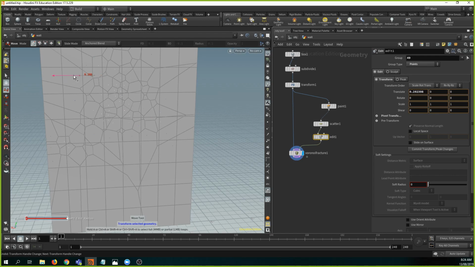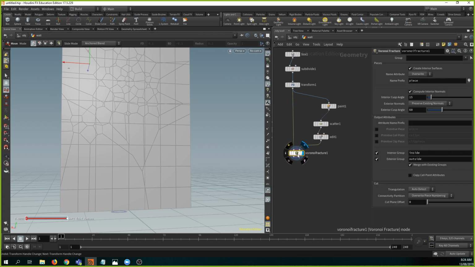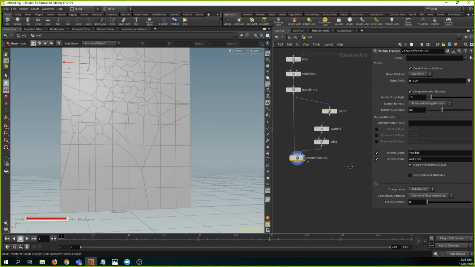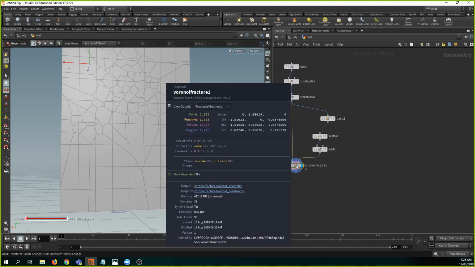Anyway, you can move things around and adjust it the way you like. So let's say this is what we want. Okay. So we have our fracturing ready. We constantly observe the amount of data that is traveling through the network. Just middle click here. So I know the number of primitives. I have 1,000 primitives that occupy less than a megabyte of memory. But what is important here is also this data. I am carrying point and name data.